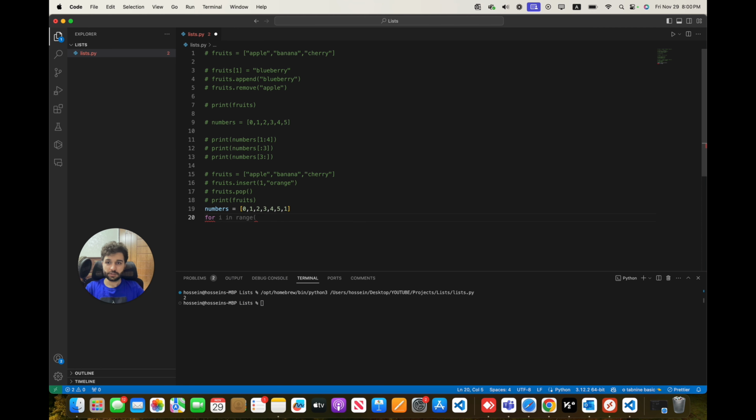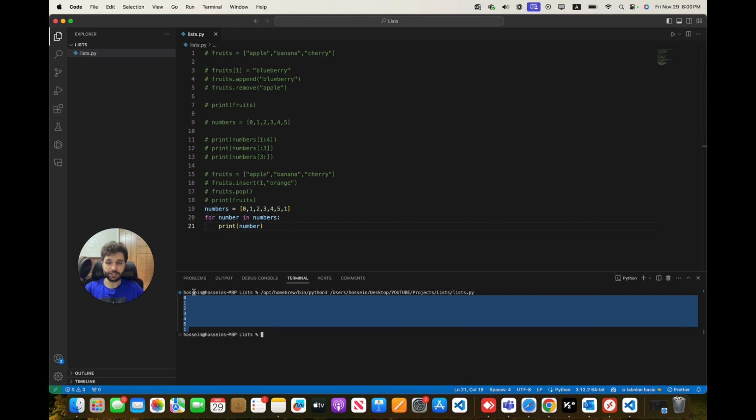With a simple for. I can say for number in numbers, just print number for me. And as you can see here, it will go through the list, iterate the list, and print each item for me. Okay, so that's the for loop, combining a for loop and the list that we have.